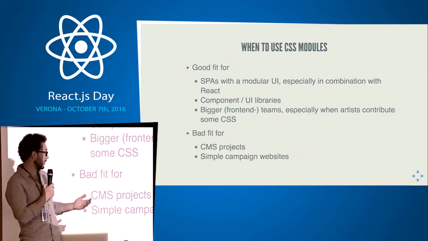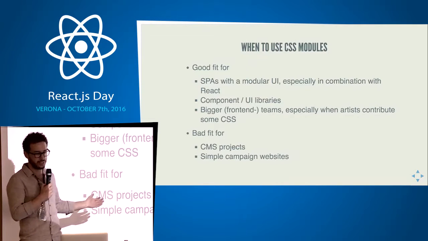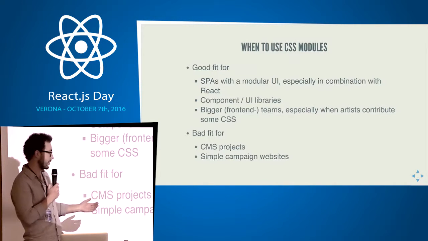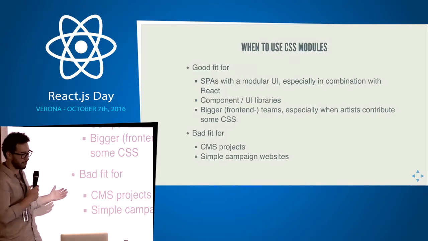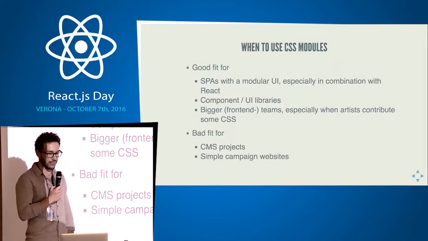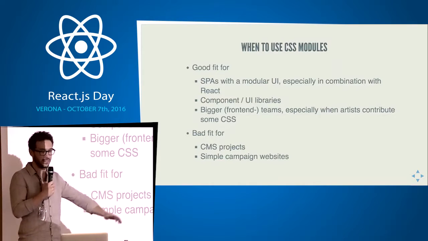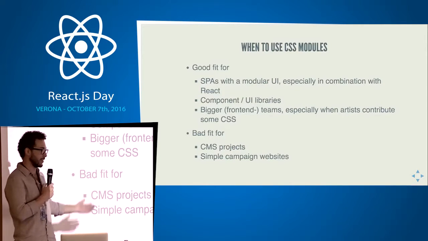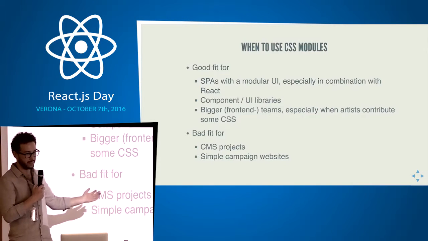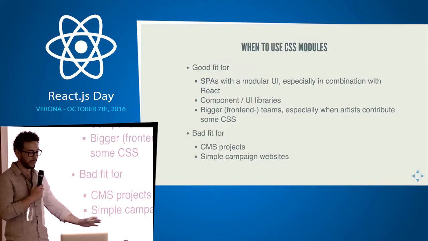And then you have bad fits. If you have a CMS project or something like that, it's usually a bad idea to use it because it just doesn't make any sense in that context. If you have simple campaign websites with a lot of animations and a lot of pling and stuff like that, it's usually better to just give it to some web agency that throws out the CSS and be done with it.